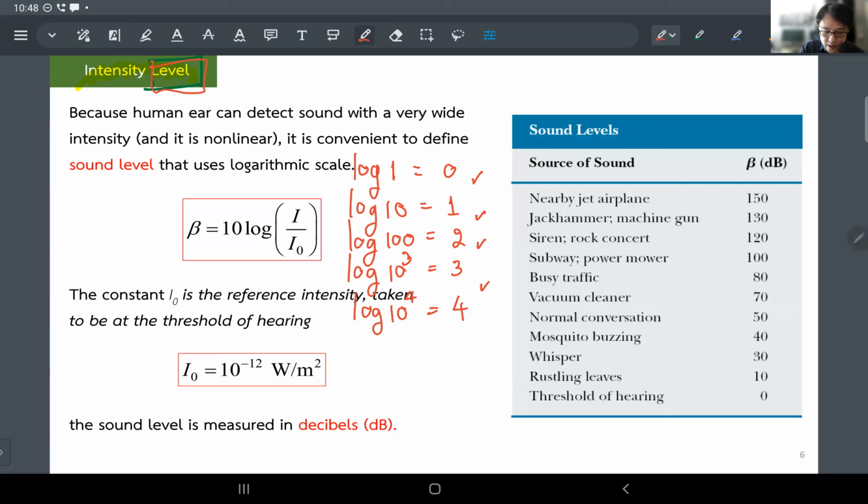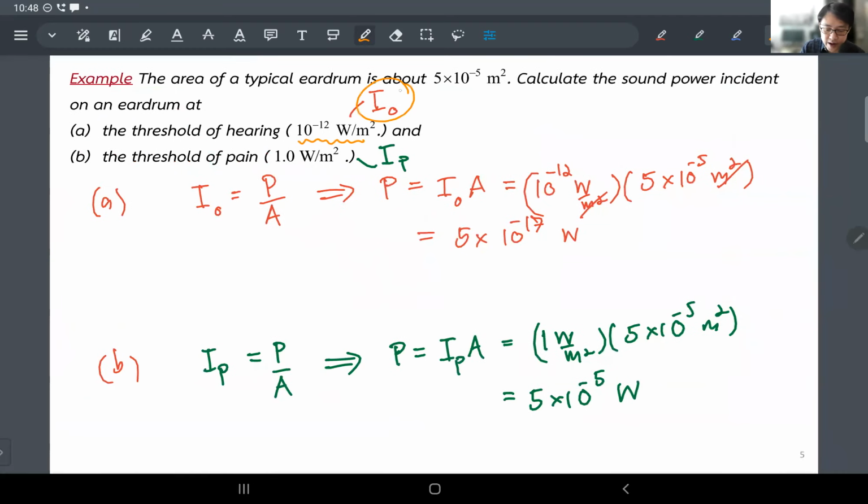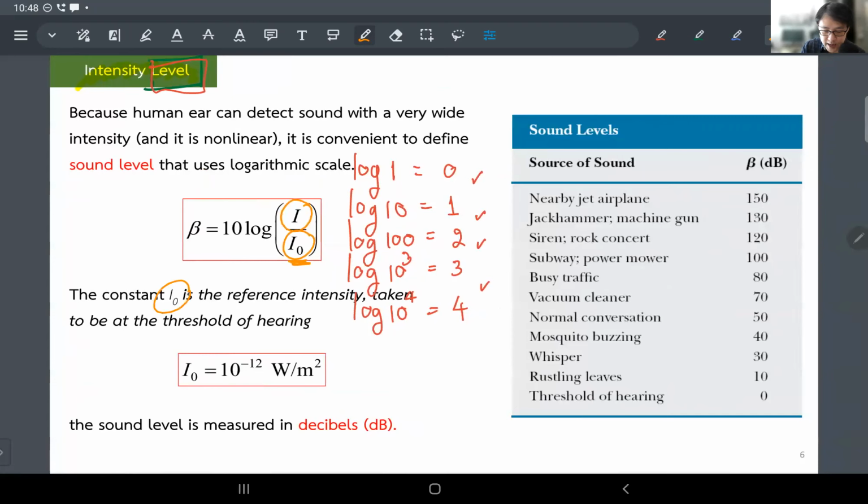So this is what they do. You just take the intensity of whatever you are looking at, then you take the ratio. You want to know the relative intensity relative to, remember this one, the I naught that we introduced over here, that is the threshold of hearing. And we agree to use this number, globally agree to this number. So you take the intensity that you want to calculate, the level, divided by 10 to the negative 12, and then you take a log, you will get the intensity level. All right. And the unit of this log over here is the bel.